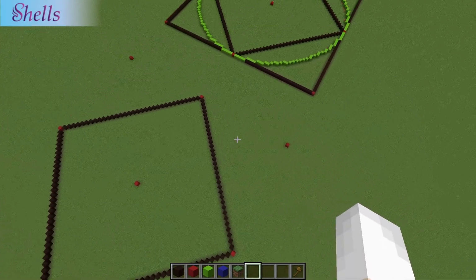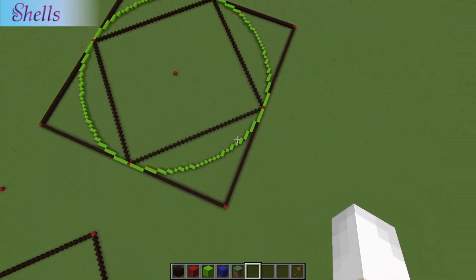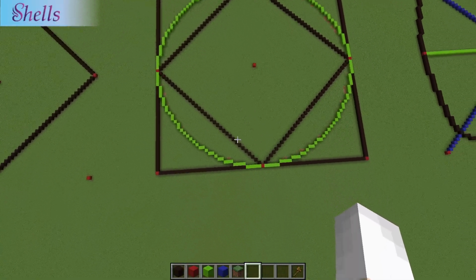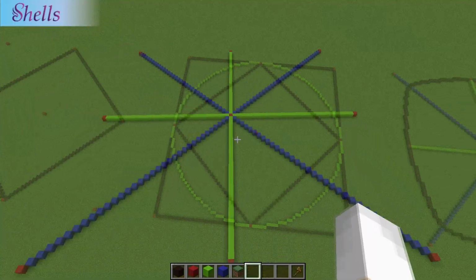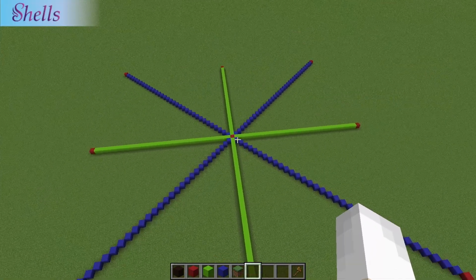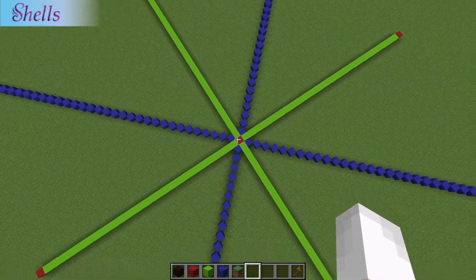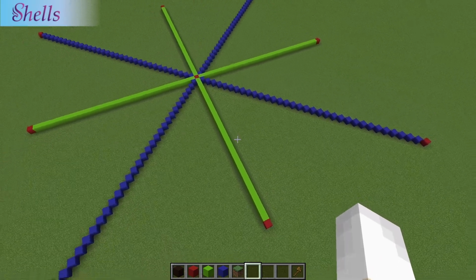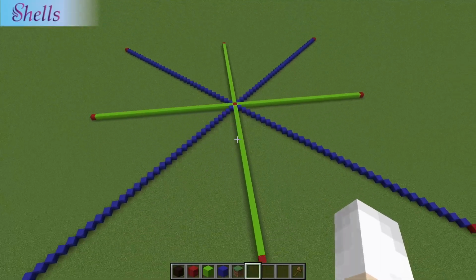So to make a circle, we have to be able to transition from the 90-degree angle square to the 45-degree angle diamond, and kind of find that sweet spot in between. So when I'm building a circle, I always start out by marking out, first of all, where my center point is going to go, and then figuring out what my radius is going to be for the actual circle. Either radius or diameter, and I go ahead and mark that out.